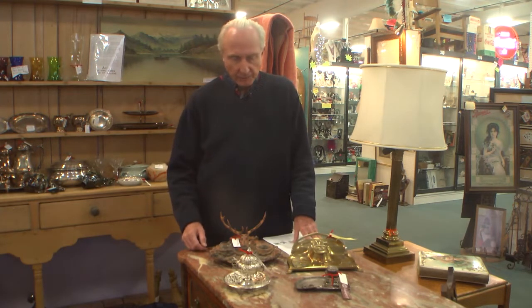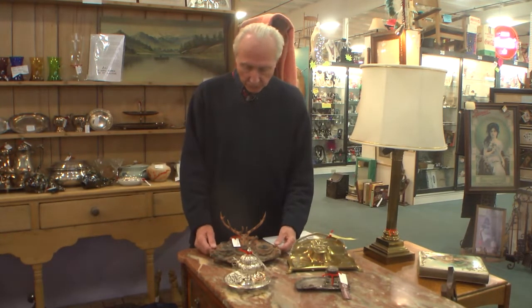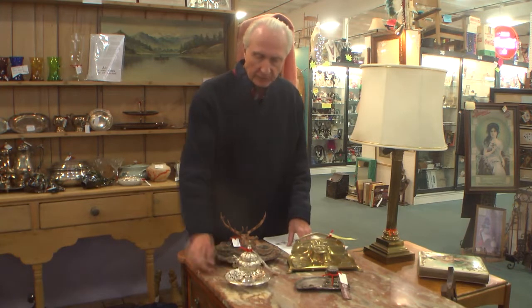There might be some geographic difference in values from wherever you are. This is a motif that goes really well here in the Rocky Mountain West, which is why I think I'll be able to sell it for the $285. A lot of people who have second homes and cabins up in the mountains here furnish them with antiques from Europe — Alpine areas, Bavaria, Austria, Switzerland. While you might not find many American things of this period that fit into mountain home decor, there are European ones that do, and this one I think would do well.